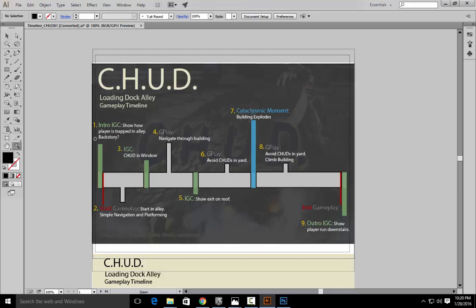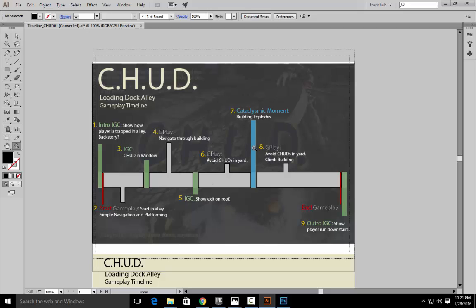I put these step to step. One, intro IGC, and actually this is a good idea too, to write down things in numerical order or alphabetical order, kind of like you do in your popcorn trail for your level, which you'll be learning about soon enough, as well as your walkthrough. You want to, in your walkthrough, label things 1, 2, 3, 4, so people know exactly the order they have to. You can't go from 4 to 6. You have to go from 4, trigger the IGC at 5, then go to 6 and do more gameplay.